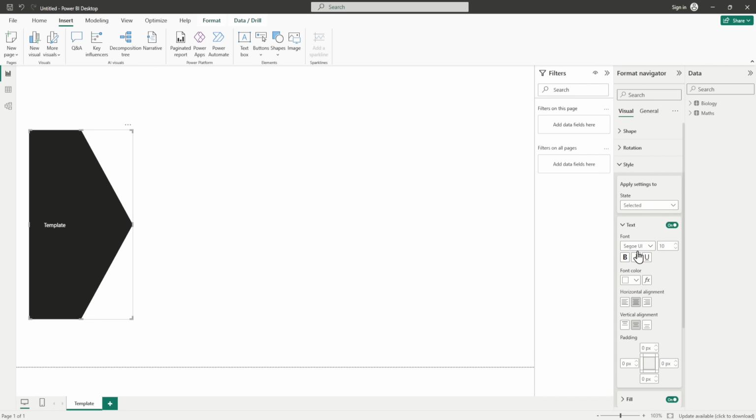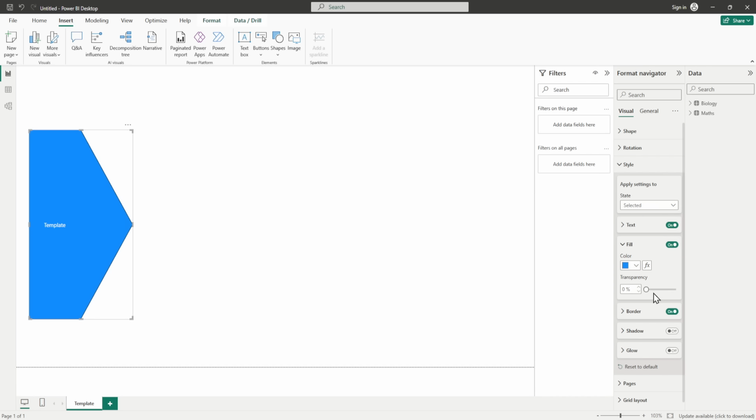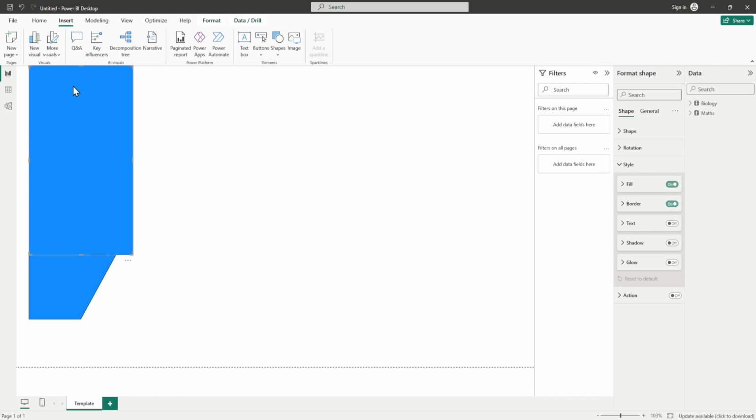That's fine. But at the same time, I want the background to be blue. So if it is selected, the background should be blue. So that's what we have done here, right? Now I want to create a panel on the top, right? So what I'm going to do is I'll go again in the insert, I'll put in the shape. Yeah, that gave me a blue shape.